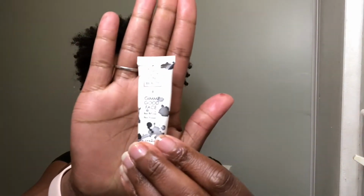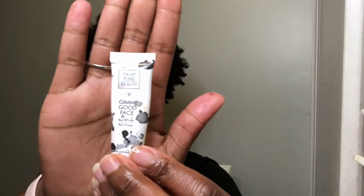Now we're going to jump into the face. So I am going to use a product I did not get with the Ulta haul, but I got in an Ipsy bag. It is a primer, and it's Give Me Good Face Primer from the Trust Fund Beauty brand. I'm going to use that primer to prime my face. I probably will look into purchasing this primer because I like the consistency. It's a thick type of consistency. It feels very moisturizing and good on the skin when I put it on.